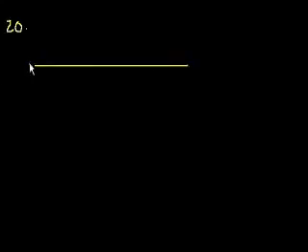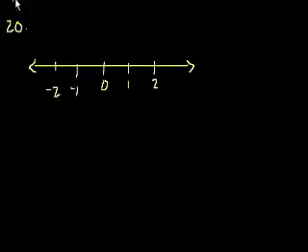So, and then they say from 0 to 1. So 0, 1, 2, and they say -1, -2, and then they say these are choices A, B, C, D, and E. Which of the 5 coordinates associated with the points A, B, C, D, and E on the number line above has the greatest absolute value?